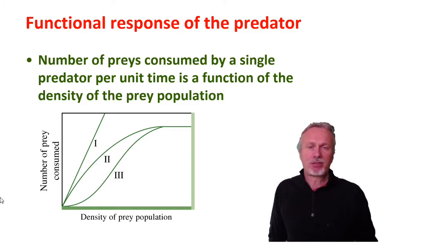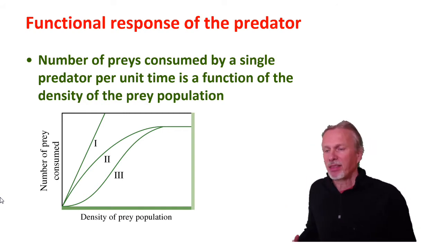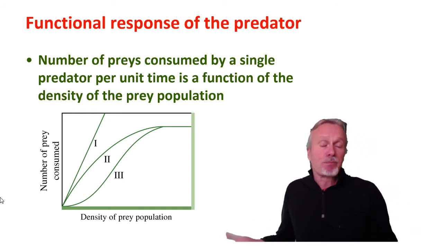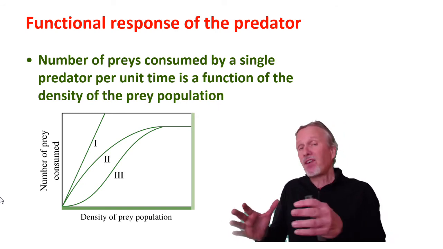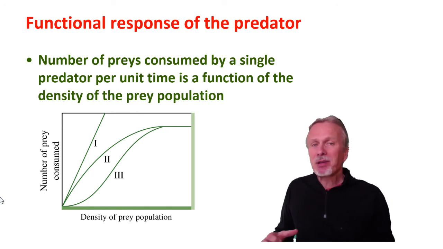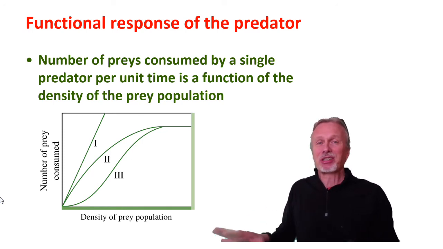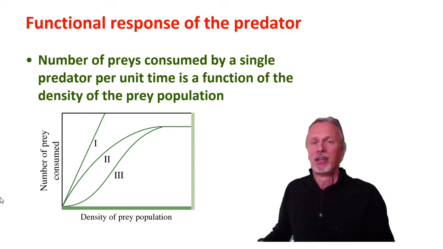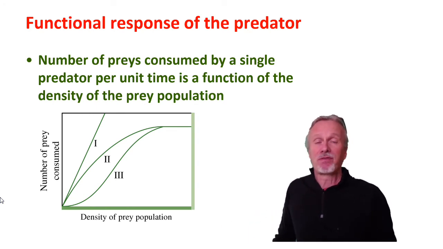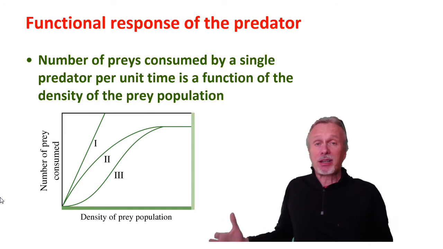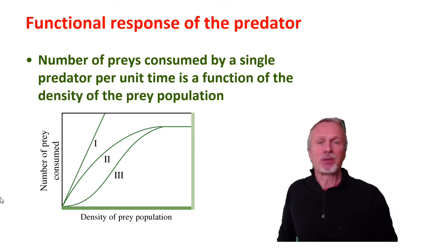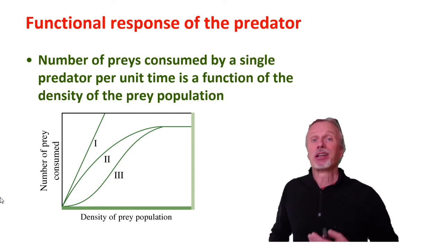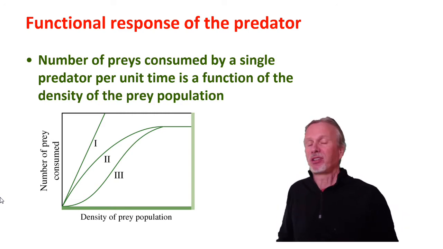The type 3 functional response is typical, for instance, when the prey is so rare that the predator basically is not focusing on the prey, either because it's not really worth it, they're so sparse it becomes so difficult to prey on them that it's not worth the investment of energy, or simply sometimes because they are not used to it, they do not recognize maybe a cryptic prey, and so the more prey are present, the more used they become to preying on the prey, the more efficient they become.